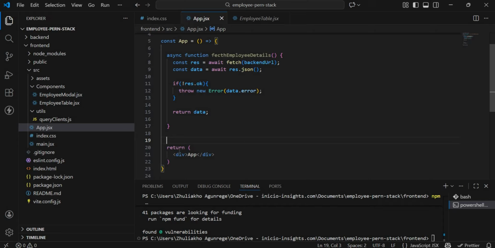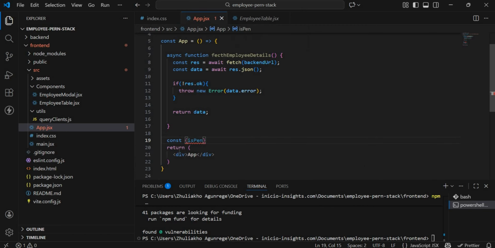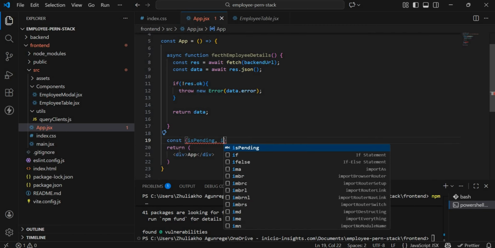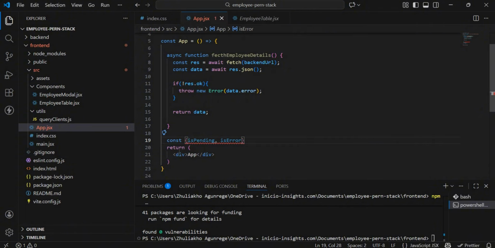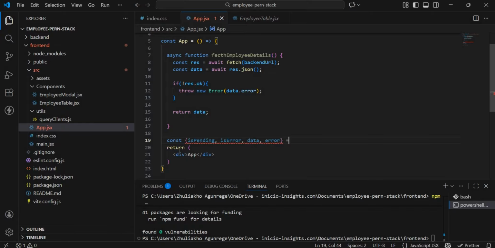Now I want to use useQuery to fetch and manage employee data. So const, we're going to have isPending, error, and data, equals useQuery. Open up brackets and curly braces.